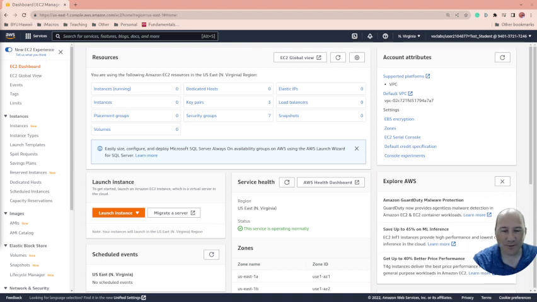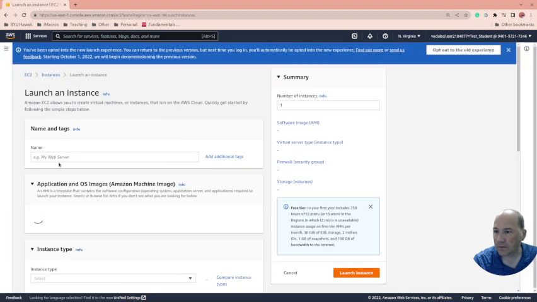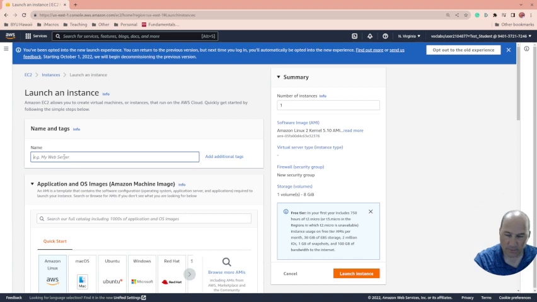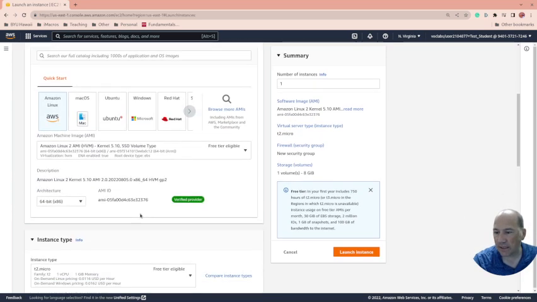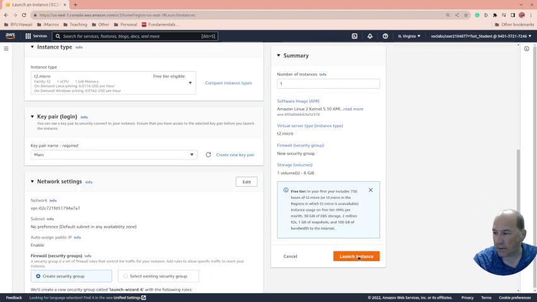Well, today we're going to create some users, play with chmod, chown, and chgrp, as well as, of course, always create a server. So let's first create a server, and then we'll talk while it's getting going. So launch instance, and we're just going to call this playing. Of course, we're using Amazon Linux, just the small stuff, and I'm going to use my default key pair, my main one, so I don't have to use the -i.